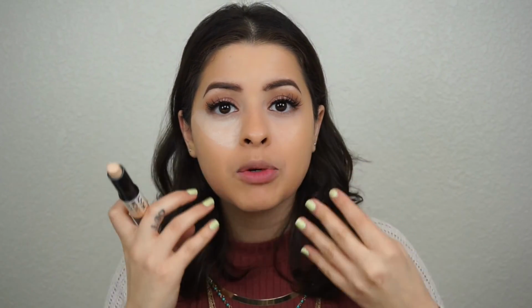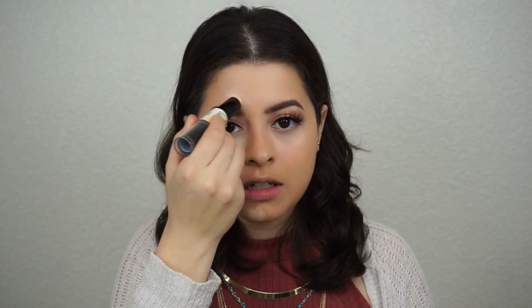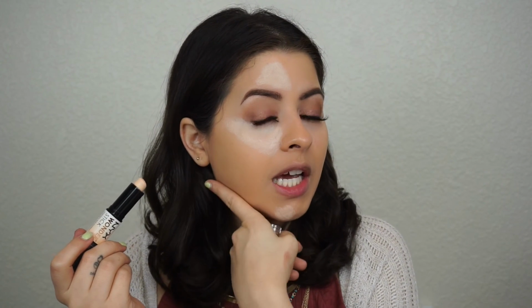So highlight basically is balancing out when you contour to create the depth and to reshape your face. So we're creating the illusion that our face is going to be a little bit slimmer and more defined. Like I said, all I'm going to be doing is highlighting underneath the eye, on the chin, and then on the top of my forehead. And then I'm going to go underneath the cheekbone, basically where the contour is going to go up here and on the bottom of my chin, so I want to at least balance it out right here.